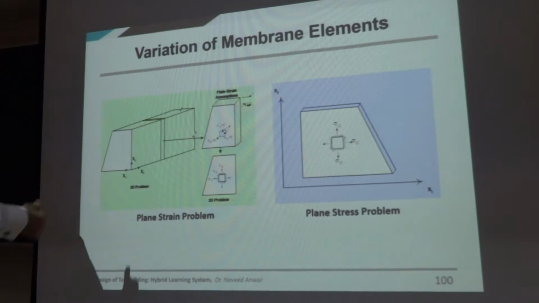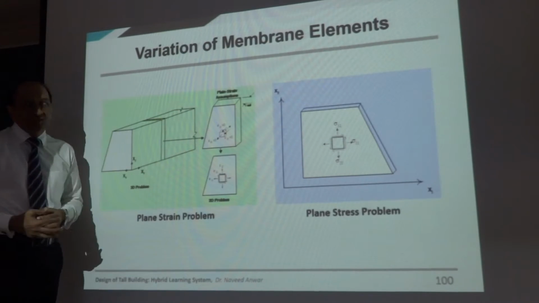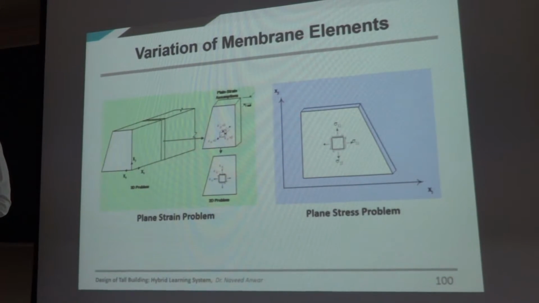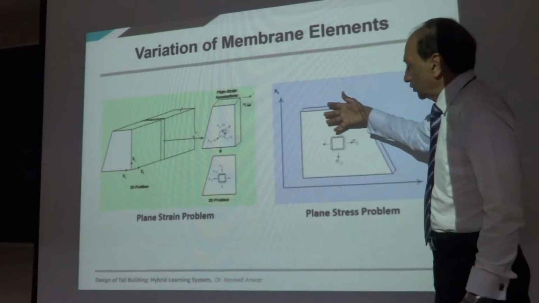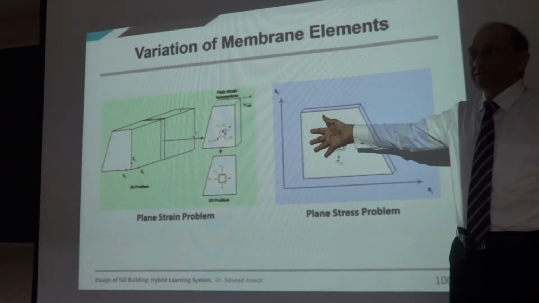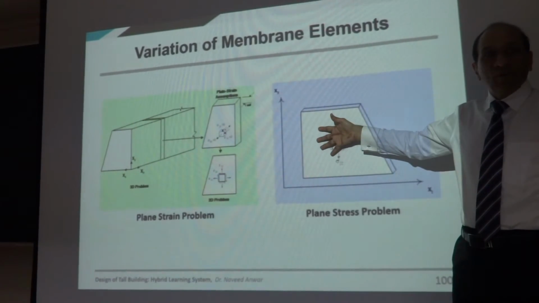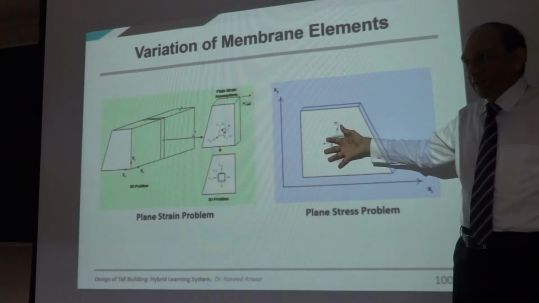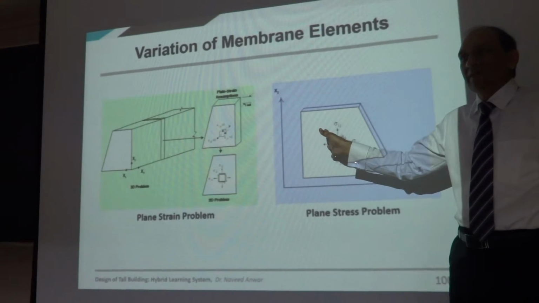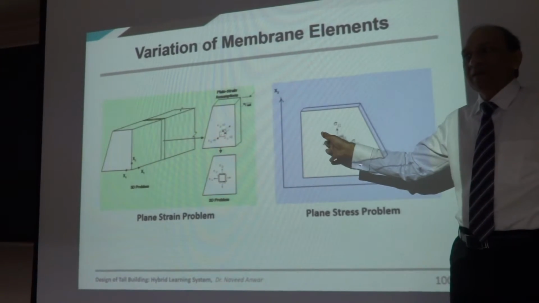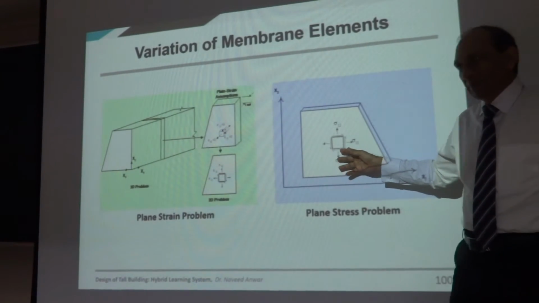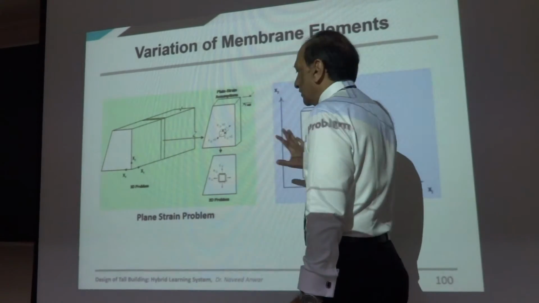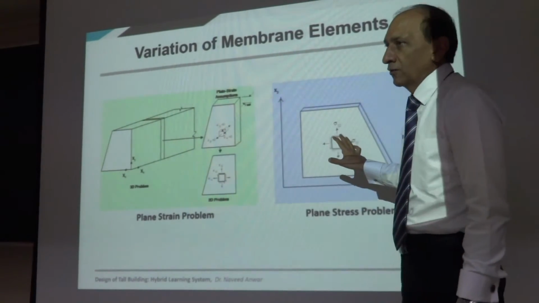We can also use the 2D element or plane stress or plane strain or membrane elements in things that you normally do not consider. For example, walls, as I mentioned to you. So you can use walls, right? Shear walls and all kind of walls, as long as the forces are in plane, but it will not take wind, because that is out of plane. As long as it is in plane, we can use 2D elements of the plane strain or plane stress, which are both membrane of two different types.